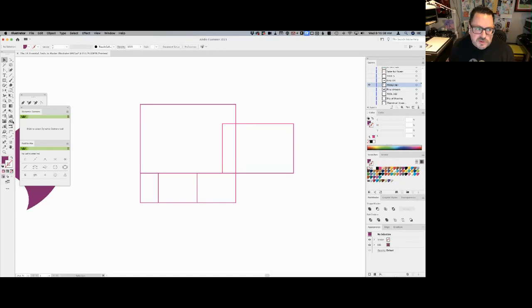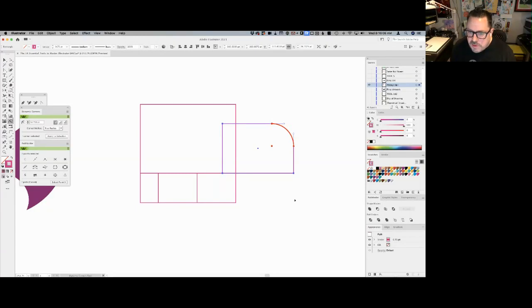It just goes a little faster with a plugin. And since I have a finite amount of time, I'm using that in Illustrator. Now with the corner widget, you'd have to select an anchor to get the controls to round it. The dynamic corners plugin I use detects corners, and you don't have to select anything. You can just immediately start rounding. So maybe we're going to round this one like that.